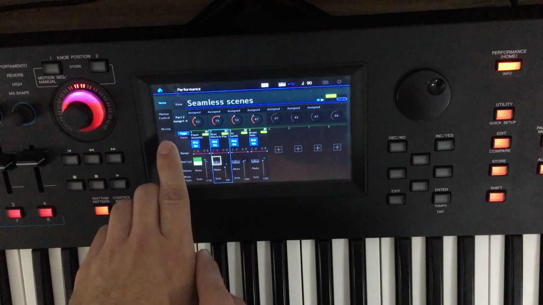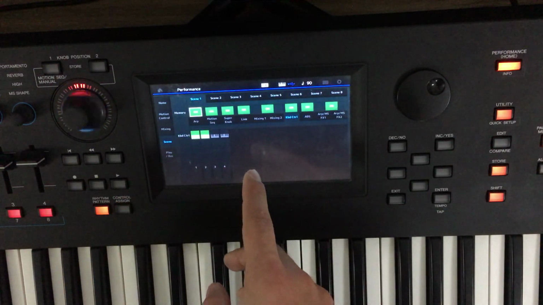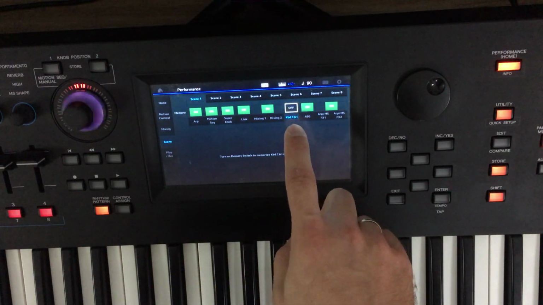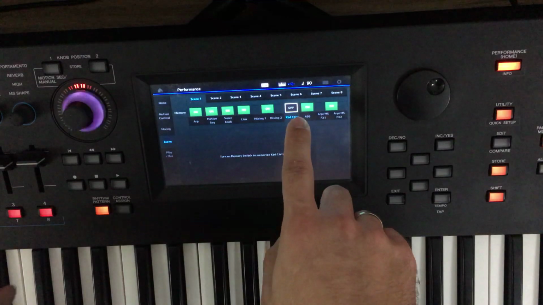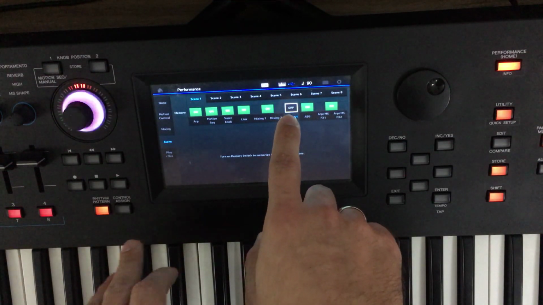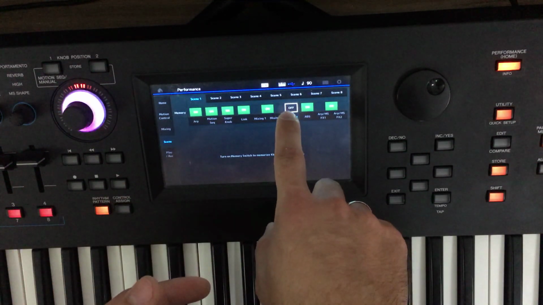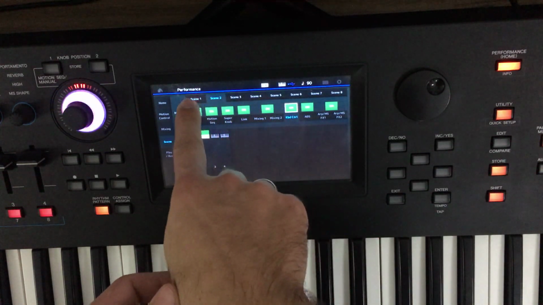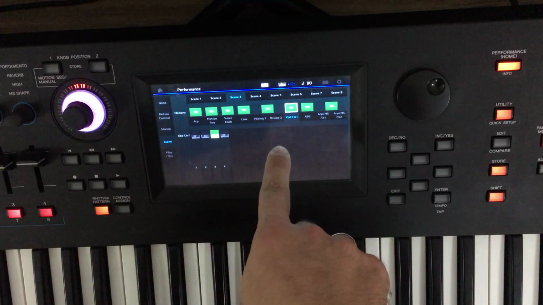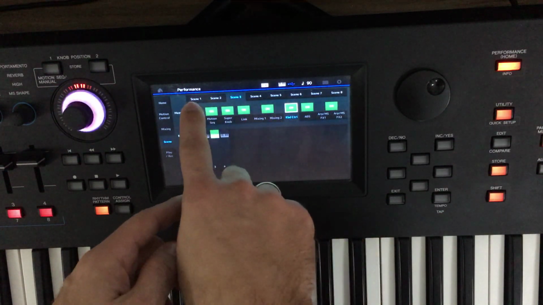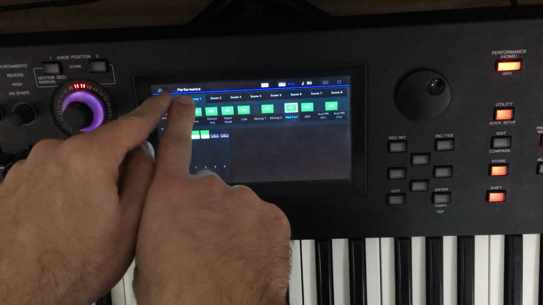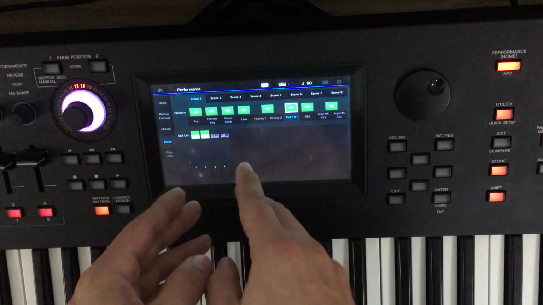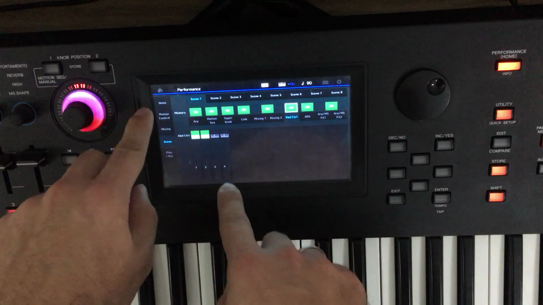First of all, you need to select the scene tab and make sure that for each scene which you want to use, keyboard control memory is set to on. If it's set to off, then scenes won't be able to memorize the current status of keyboard control for each part. So if you want to use 4 scenes, for example, you need to make sure that each scene has keyboard control memory turned to on. And then when pressing the tab for each scene, you'll be able to see a brief overview of each scene and what it remembers regarding keyboard control.